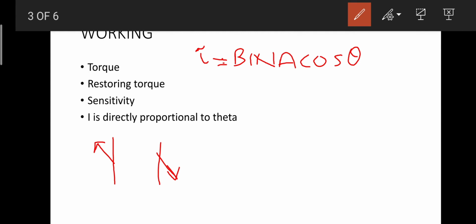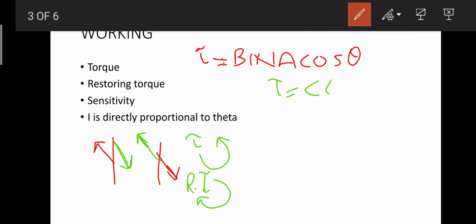The restoring torque will act in such a direction that it would act opposite to the direction of the torque produced. Suppose the torque has been produced in the anti-clockwise direction, then the restoring torque would be in the clockwise direction, right? That's how we say that the direction of torque and restoring torque are definitely opposite to each other. So what is the formula for restoring torque? This restoring torque has a value equal to C theta.